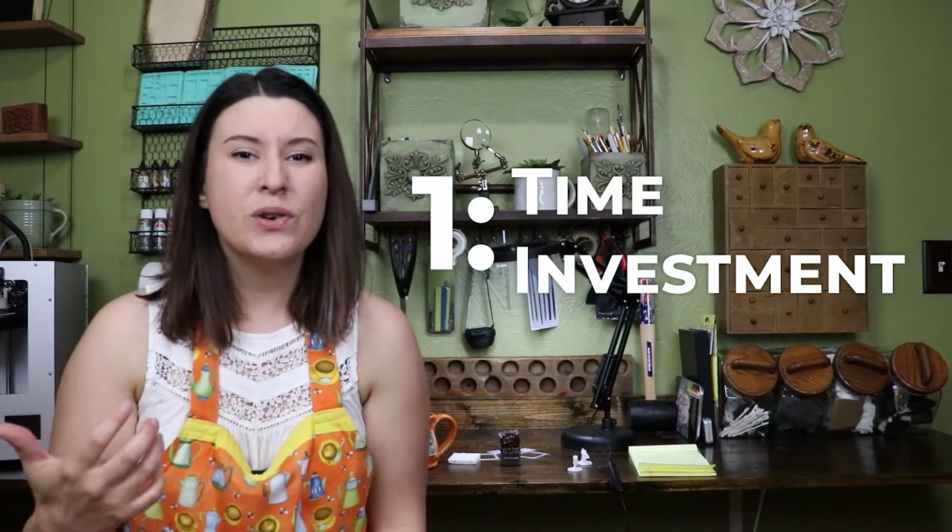All right, friends, number 1, the thing I wish someone would have fully communicated with me before I got super excited about my 3D printer was exactly how much time it was going to take to print these. Now, people say that it's gonna take a while, but nobody ever really actually shows you the print time on things. I was like, oh yeah, a couple hours to do something, that's fine.